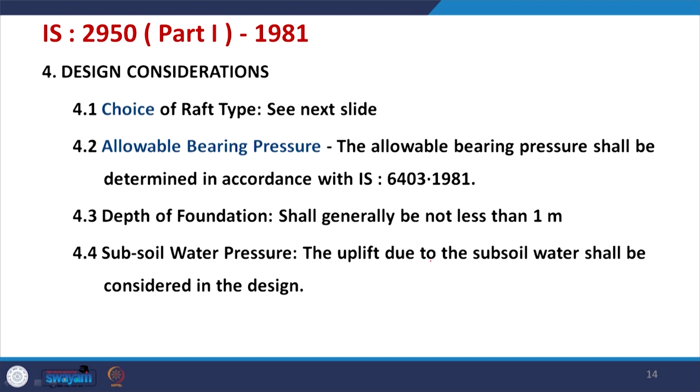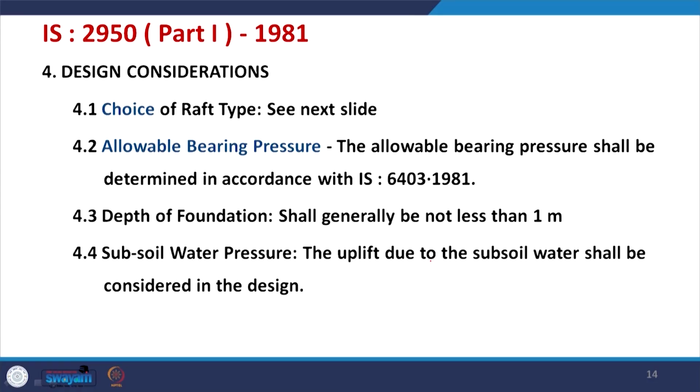Now, you can read the code, but my task is to explain the salient features, and let me emphasize that raft footing plays a very important role in case of earthquake. So, that is why we are discussing it here. Let us talk about design considerations. First, the choice of raft type is given in the next slide, and in the code also. You have different types of pedestals, and in different conditions, different types of raft foundations are used, without pedestal and with pedestals, as given in the next slide.